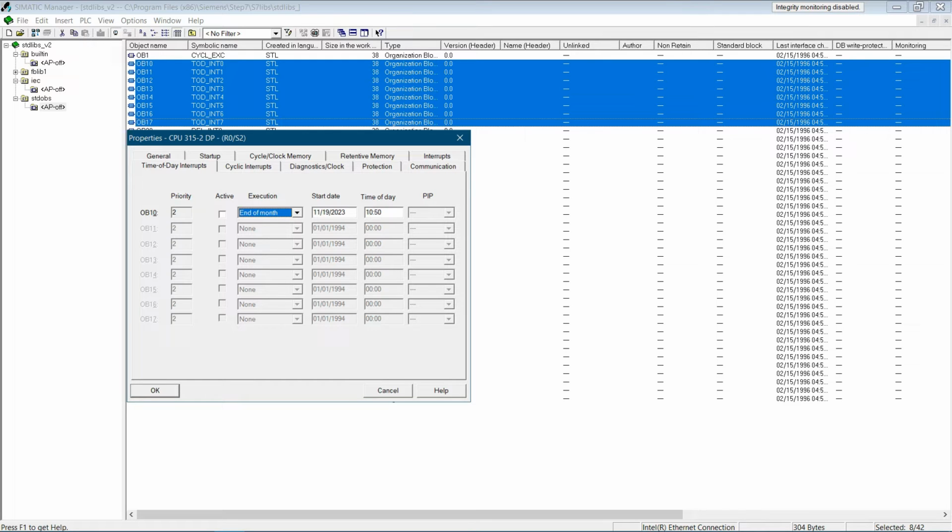If activated periodically, when the interrupt occurs, the CPU calculates the next start time based on the current time of day and period. What happens if you move time forward or backward, like daylight saving? In case you move forward, then OB80 will be called. If you move time back, then execution of the time of day interrupt will be repeated.